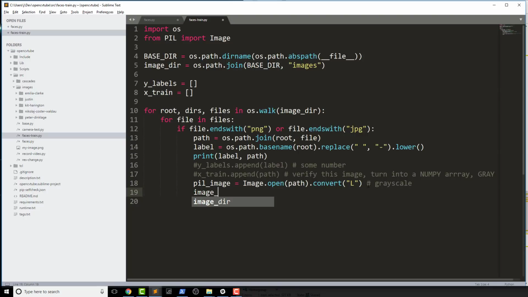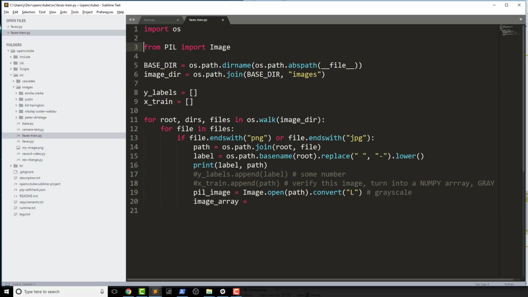And then the image array. So now I'm going to convert it into a numpy array by importing numpy. So we'll import numpy as np. That's a common designation for numpy. So we'll do np.array, and we'll bring in this pill image, and we'll use uint8 as the type. So we're turning this into a numpy array. We're doing a lot of stuff here that might be outside of what you're normally used to. So let's just look at this image array just like that.